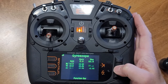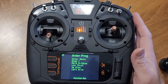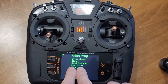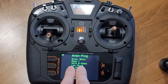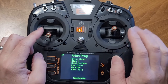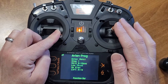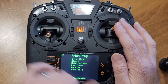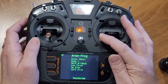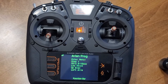But now we're going to go to this last setting called Avian programming. This comes with the Avian smart receiver. And this is where we do thrust reverse, where we can make the propeller turn backwards and the plane move backwards. To do that, you have to unplug the battery from this plane and follow these steps within a few seconds of plugging the battery in. The steps are throttle down and low throttle, up elevator, which is here, and left aileron. And then step two, we'll say do it the other way. We're going to unplug the battery now on the plane and plug it back in so we can demonstrate that.